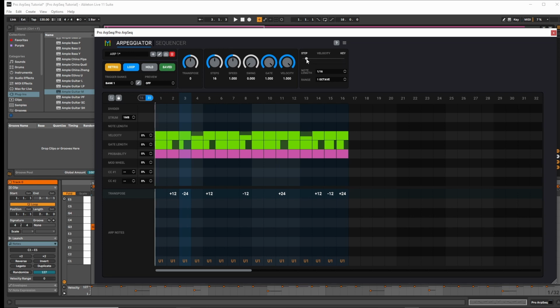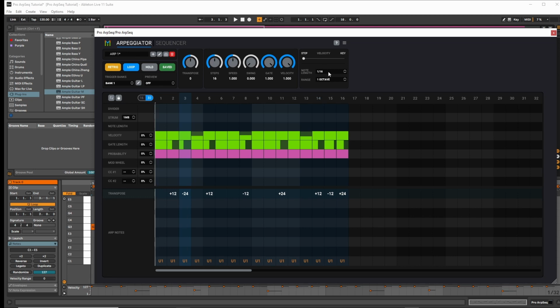Next we have velocity between step and key. Basically that determines whether you're going to use the velocity as defined per step in the arpeggiator, or whether you're going to use the value as input or as received from externally into the arpeggiator. You can choose, or you can have it in between, and it applies a simple algorithm to work out the value, but the default is the step value, so it is the arpeggiator that determines the velocity of each step.